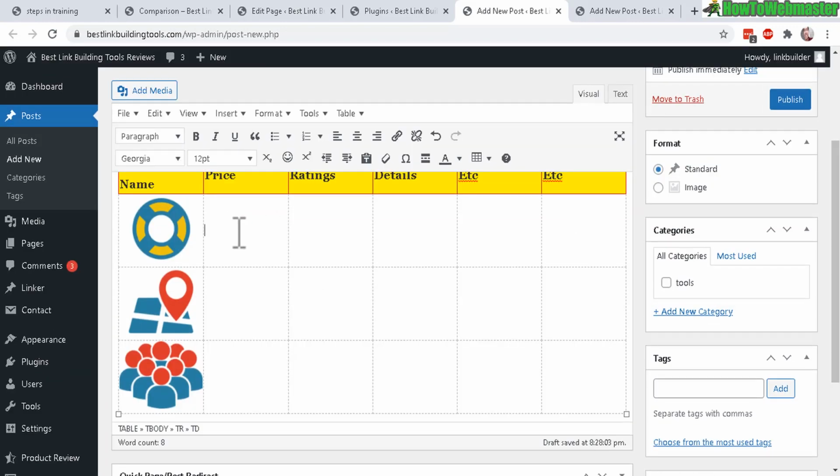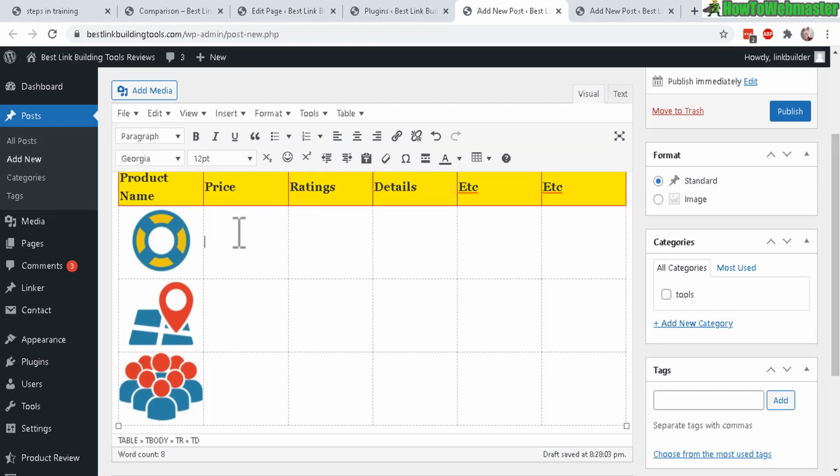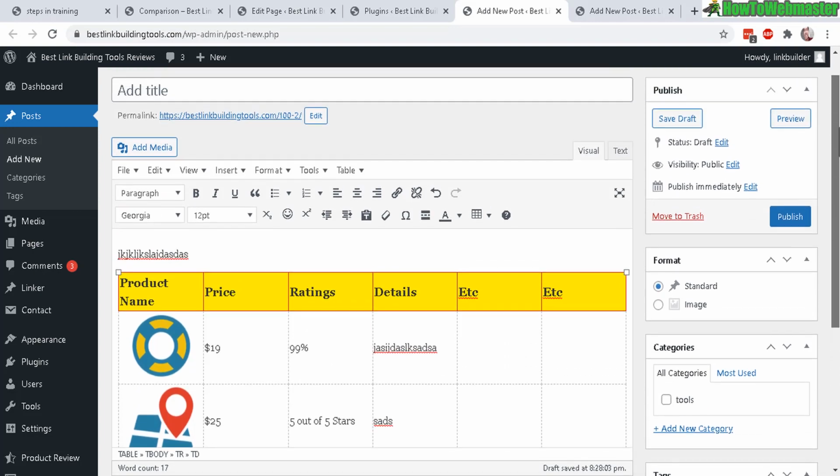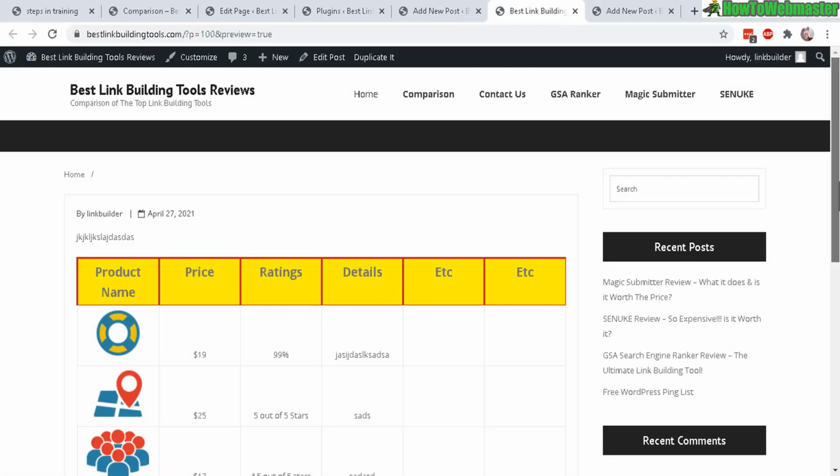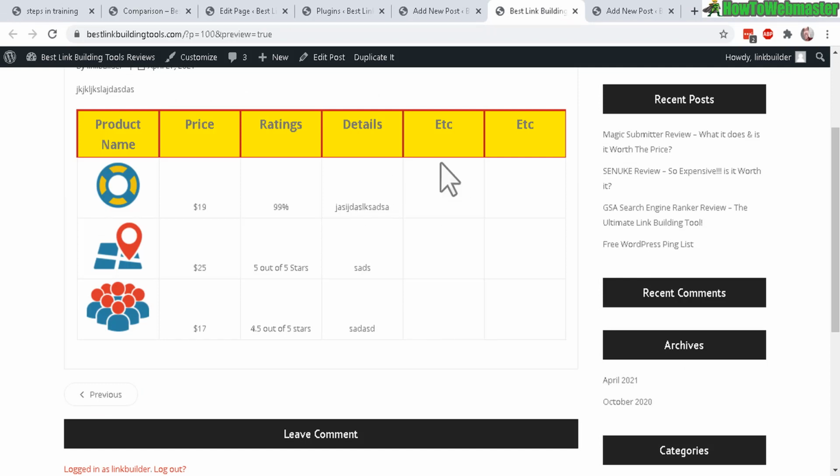And then you type in whatever product or whatever the details are, and if you want you can add in the ratings just like this, or add in fancy star images, that's up to you. And then type in the details. All right, let's do a quick preview. Okay, so there it is, nothing difficult. And you can customize this any way you like, any colors you like. You can hide the borders if you want.